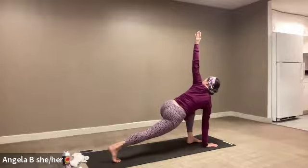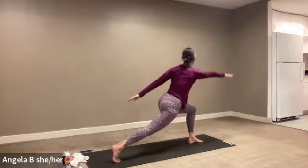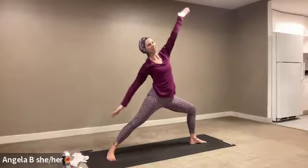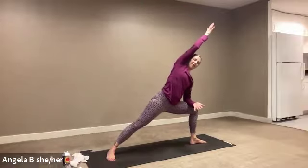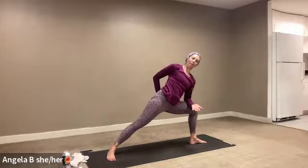So you can either come back through center for your low lunge, or you can spiral yourself up into warrior two. So a little more core, a little bit more strength, a little bit more balancing, but you do not need to do that. From your warrior two, you're going to turn your left palm up, exhale back, peaceful warrior. Come all the way through to side angle, reach your right arm up and over. Drop that left hip a little bit deeper. Maybe you want to explore a half bind.